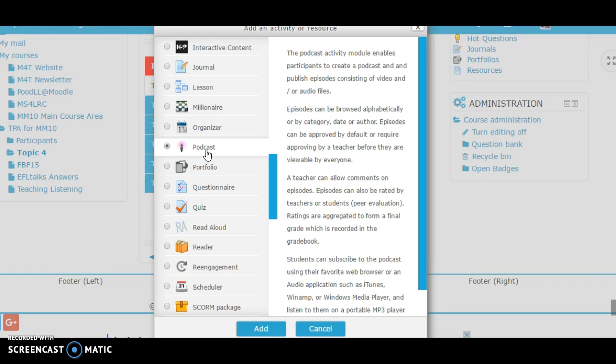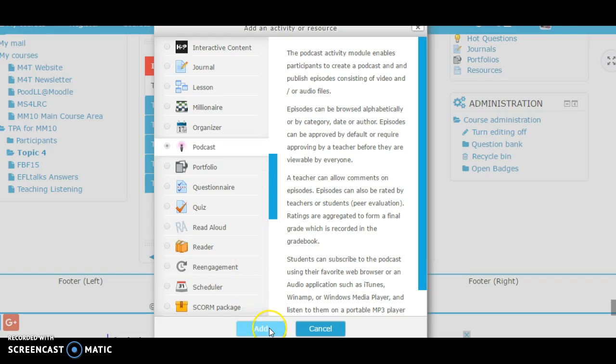Podcast is very popular now, and we have teachers who are podcasting and also the students. This is an interesting feature because you can have the students creating their videos and audio files, and in an environment where you have English language learners like the ones I'm teaching now, this would be really important.